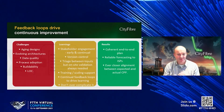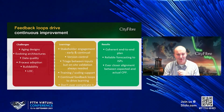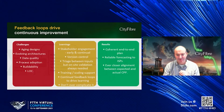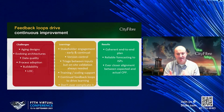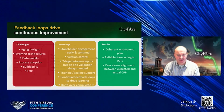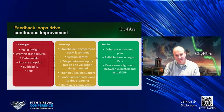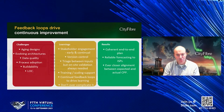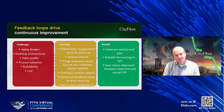Data quality, just as Peter said, exactly the same, which is we all rely on the data, but we also all know that the data isn't right. So you've got to build that into the process as you go through. And we've triaged, we've got data sets that have exactly the same data in it, but all three clash differently with each other. So you've got to take your best triage out of that data, but we've yet to find a better way than finally getting someone out walking the design in the end prior to build.